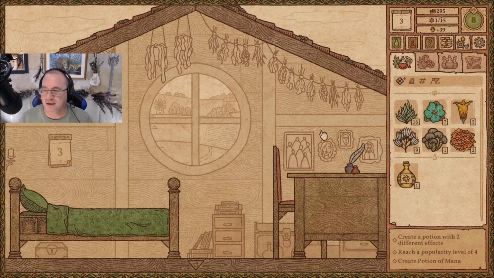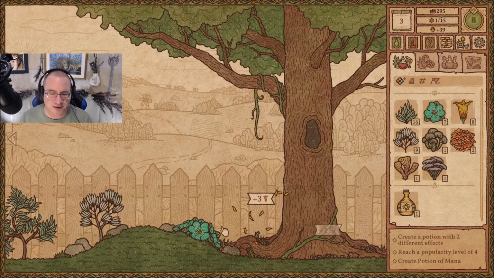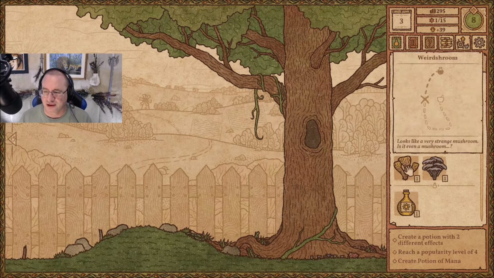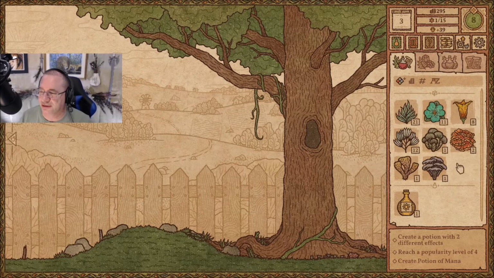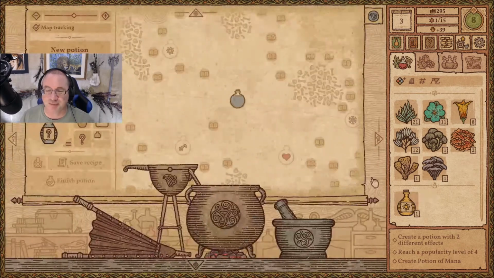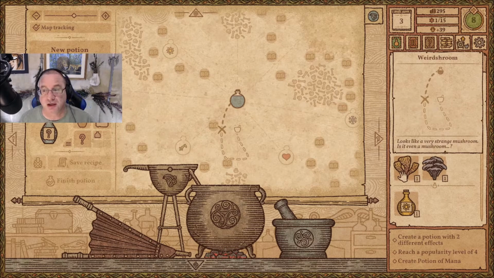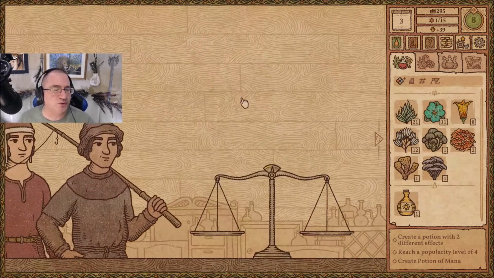Okay. So first of all, let's get into the garden here. Looking a little skimpy on the garden. Kind of hoping for better, although I do like the weird shrooms and the shadow chanterelles. I am a big fan of the shadow chanterelle. And the weird shrooms come in handy a lot. It's just too bad we don't have more of them. Okay, so who is our first customer of the day?